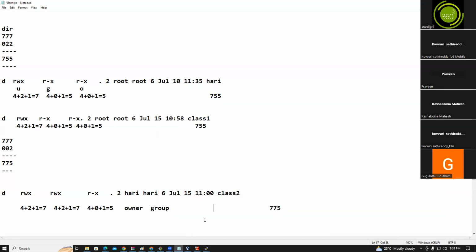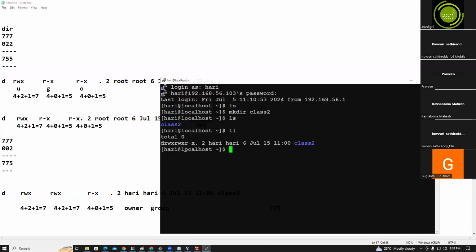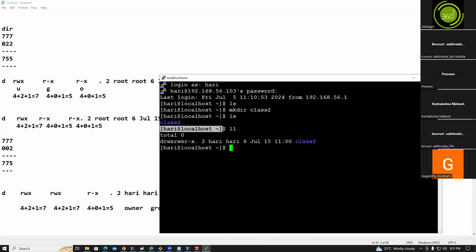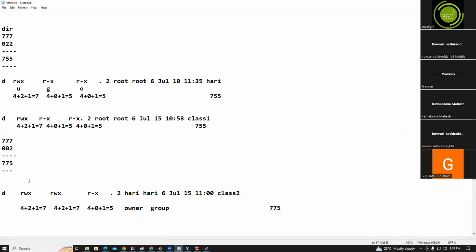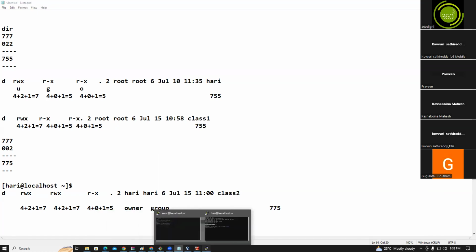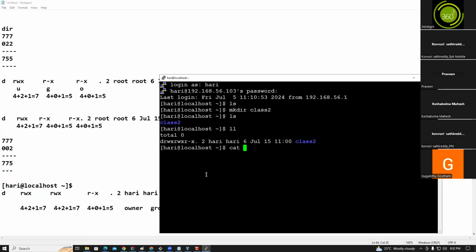Who are others? So who is the owner here? Not a root user. Hari is the user, and Hari is the owner. You created it as Hari, and you did not specify any group. cat /etc/passwd.